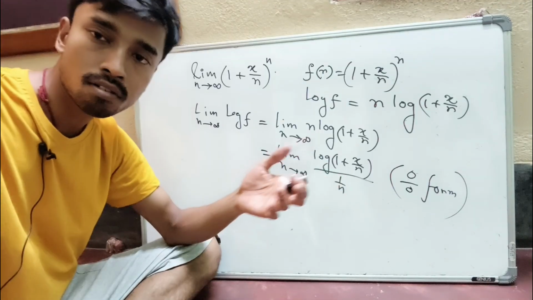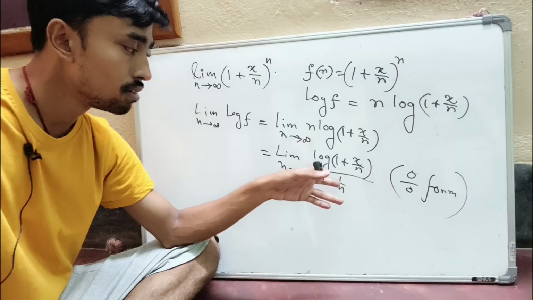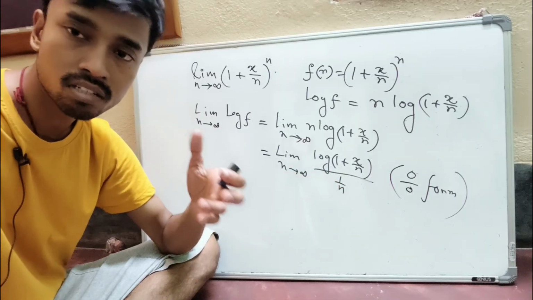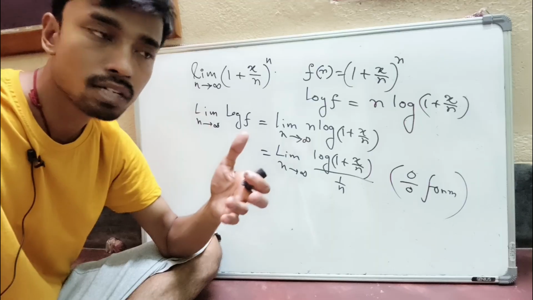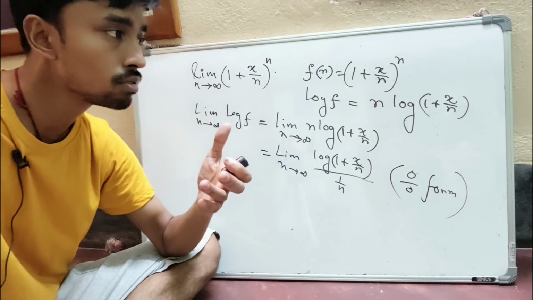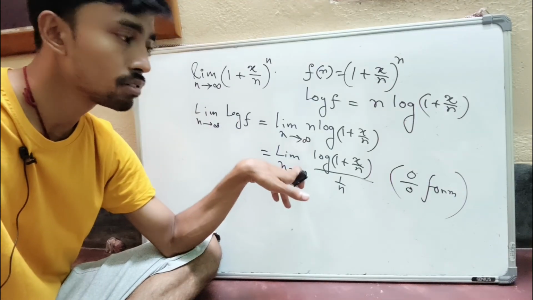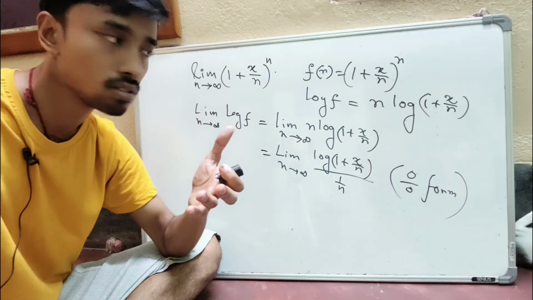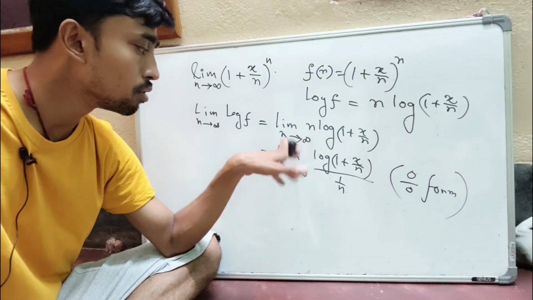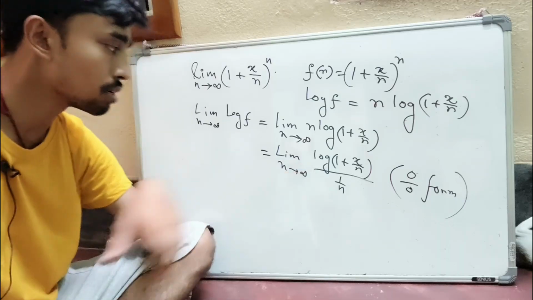We know that we cannot really take a derivative because n is actually a discrete variable, since it's a natural number, but still we can do it because there are some rules that say we can, because this is a limit, and a limit is actually not discrete, a limit is continuous in a certain sense. So we can take the derivative with respect to n. Let's see what happens.